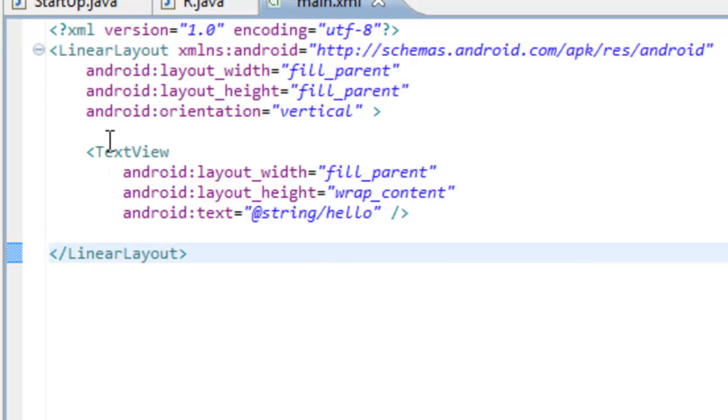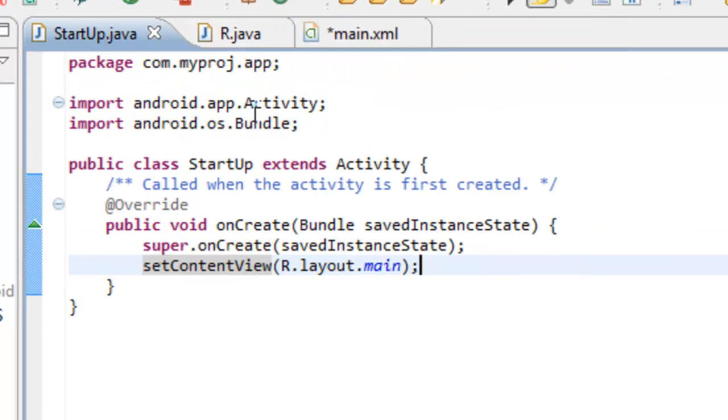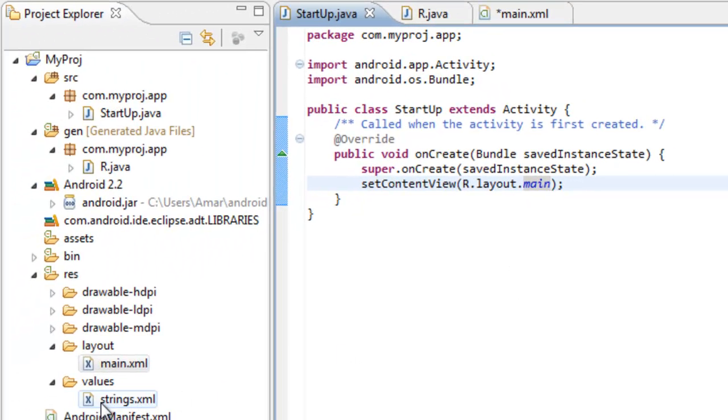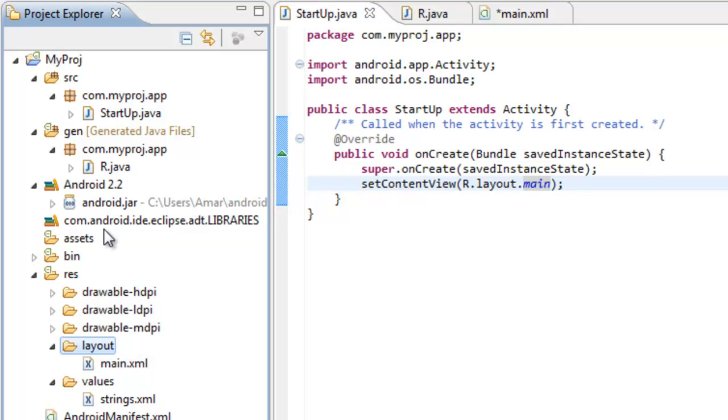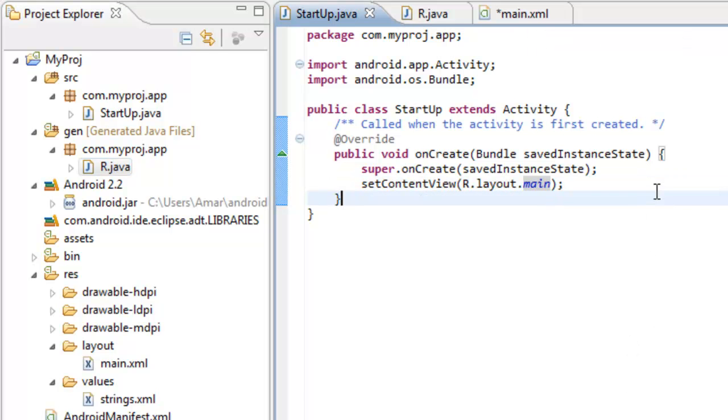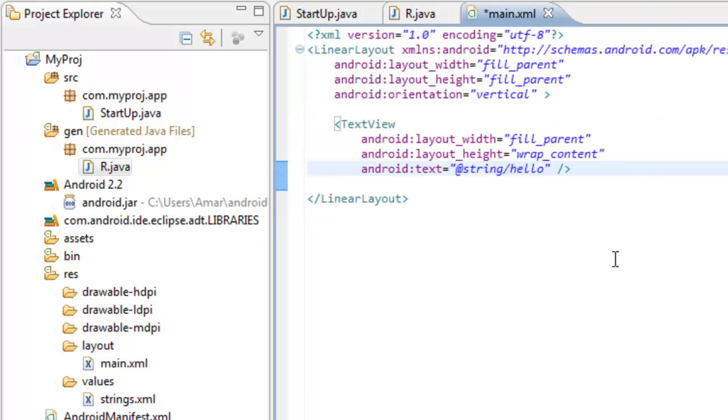This main.xml is the file which was referred to from startup.java over here as R.layout.main, because it is under layout. So R.java resolves many problems: it is used to access resources and other components, like variables and whatever components were designed in XML files. XML files are basically used to design views, the user interfaces.